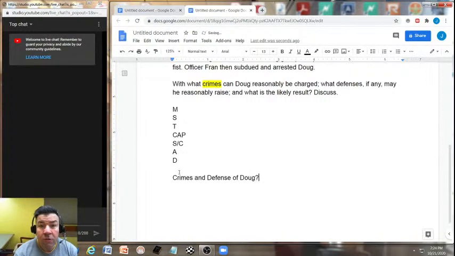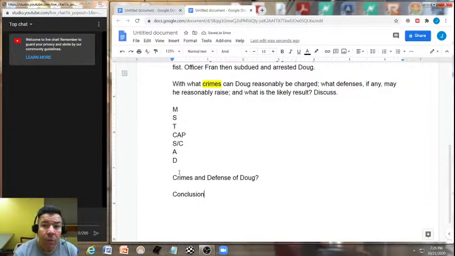That's going to be our user-friendly header, which is going to encompass everything concerning our COTQ. Also, with most importance, we want to make sure to address all parts of our COTQ. So with crimes and defenses, we've addressed that. And what is the likely result? We want to add an important header called conclusion.